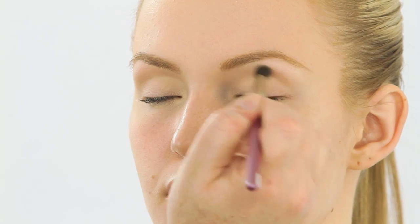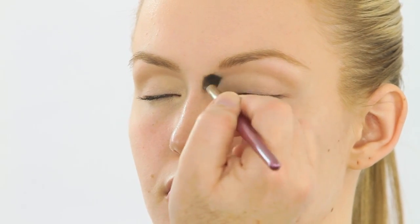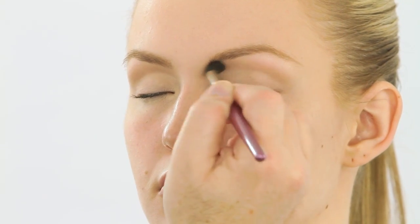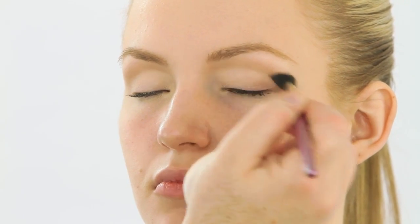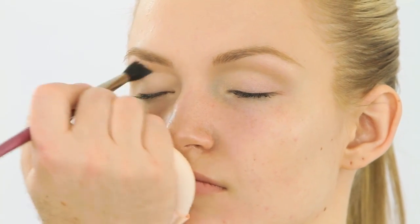But you can see why having a nice pigmented shadow is so important on this color, because even though it's boring and not exciting, you're getting a result. If it was less expensive and didn't have a lot of pigment to it, we wouldn't be getting the same result. It wouldn't blend as easily. And this shade of shadow, even though it's there, we don't really want to see it. We just want the effect of what it does without it being a major focus. Because what it's doing is shaping that eye for us. It's the unsung hero of our eyeshadow, our eye makeup.